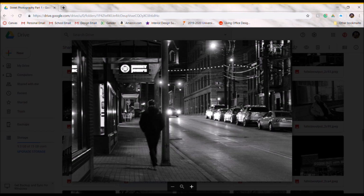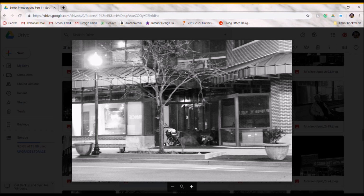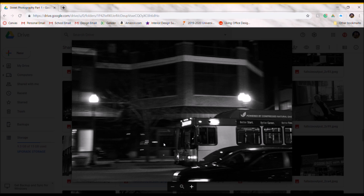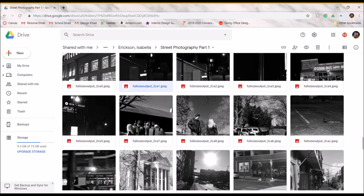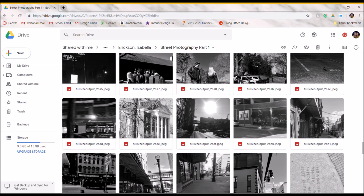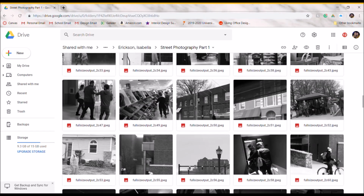And then some photos appear blurry and seem like they were taken out of a car window or out of a moving vehicle, which it was said in the instructions not to do. Improvement moving forward would be to adjust the filter so it's not as dark and take the photos earlier in the day.